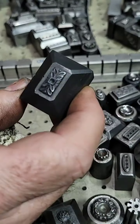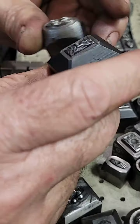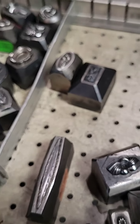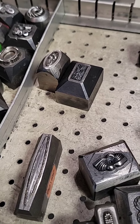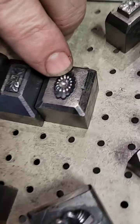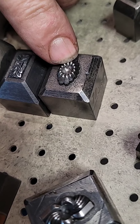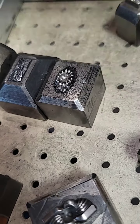So let's do a plate, and we'll stick to single stone mountings, and we'll do a variety. I like that one and that one. We'll stick to single stone because some of these have cluster mountings, and I know that's going to be a pain in the butt. This one's cool. Look at this one. You could solder a tube setting in there and have a great piece, or just make a blob, or stamp a little flower and put it in there. That would be beautiful too.